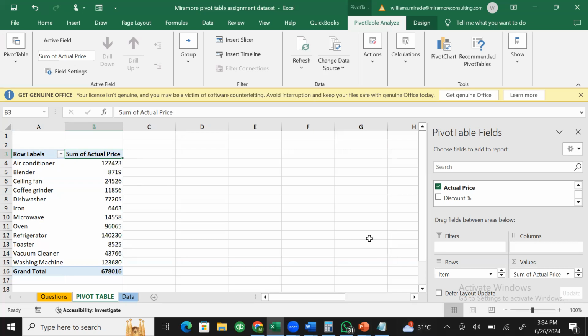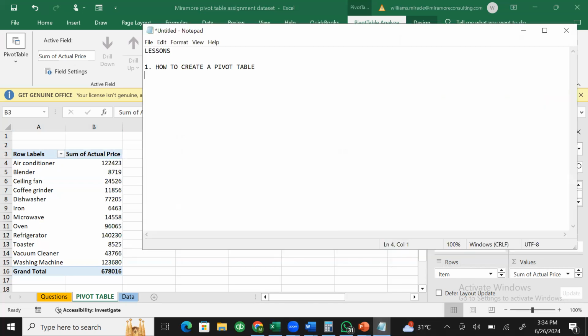Now, the next thing you need to know how to do is what we call data segmentation. I've just showed you how to make changes, how to adjust the way your data values are displayed or computed or calculated, whichever they ask you in an interview.